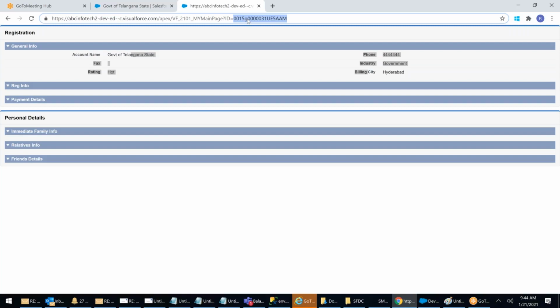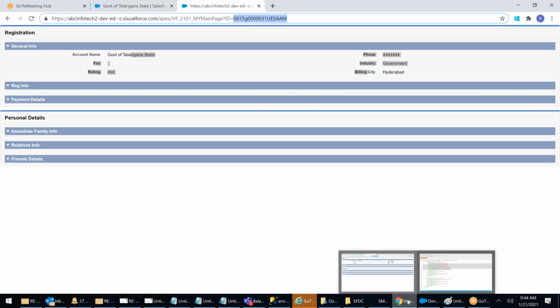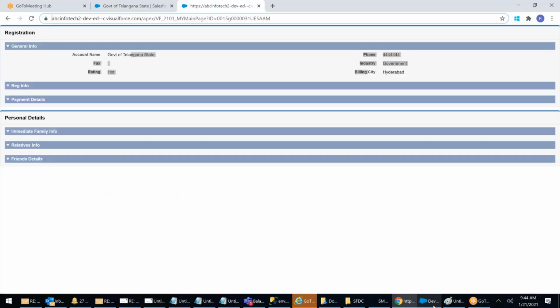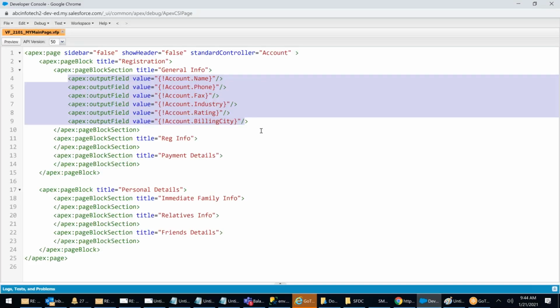Okay. So the source code of this ID will be reflected on the developer console? No, it will not. If I go to the developer console, where do I see the ID? Nowhere do I see the ID.